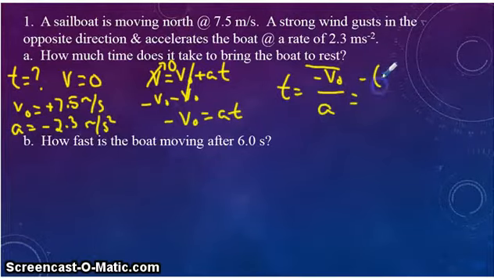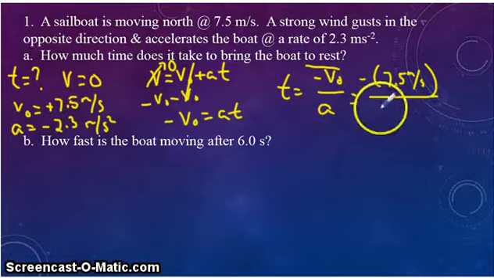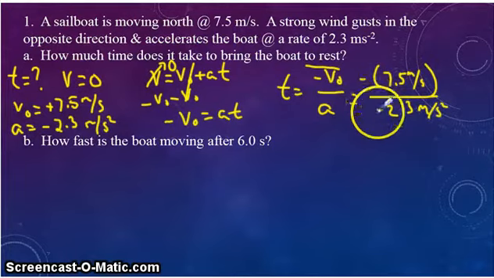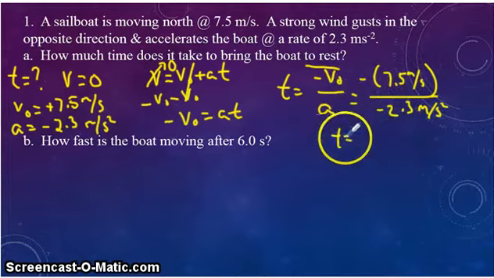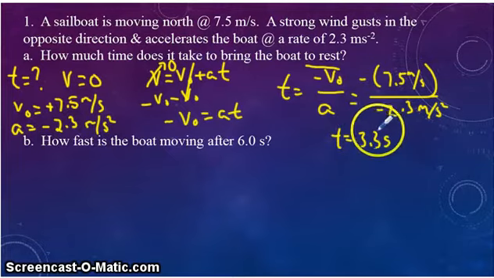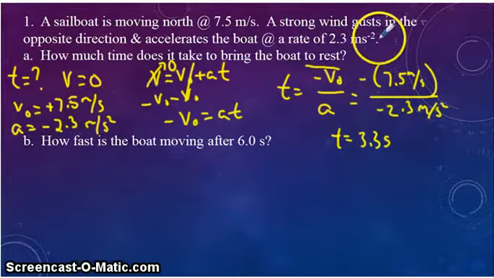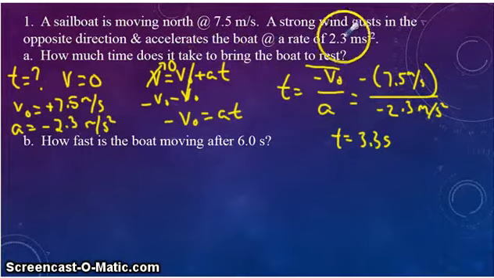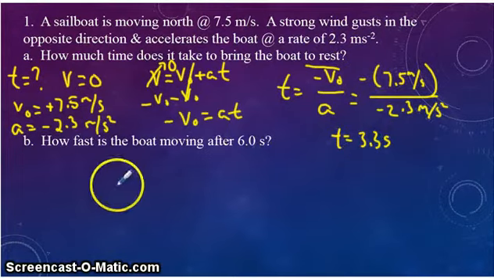And so we get the negative of a positive 7.5 meters per second, and then we divide that by negative 2.3 meters per second squared. If we look here, we get a negative divided by a negative, which is a good thing because we should always end up getting a positive time, because a negative time doesn't make sense. And if you do 7.5 divided by 2.3, you get 3.3 seconds. Once again, that seems reasonable because this is slowing it down at 2.3 meters per second every second. So after 1 second, it's going 7.5 minus 2.3, or 5.2 meters per second, after 2 seconds, and so on and so forth. And finally, it's at rest at 3.3 seconds.